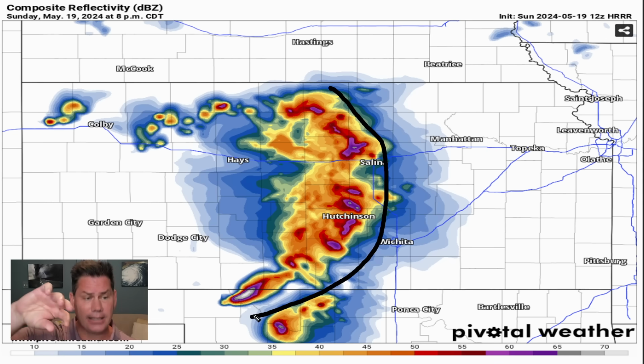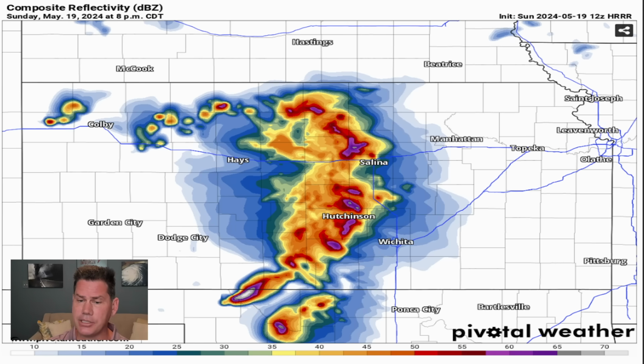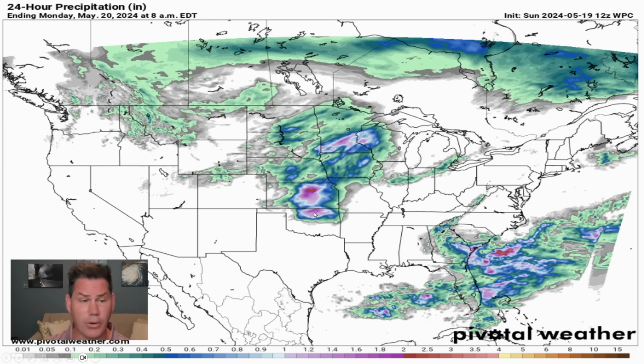and those significant, very intense straight line winds will be moving across the region, likely from that 4 o'clock to that 9-10 o'clock time frame, and then they will start to settle down and weaken as they continue to push across to the east. And that is just the beginning stages of what's likely to come.